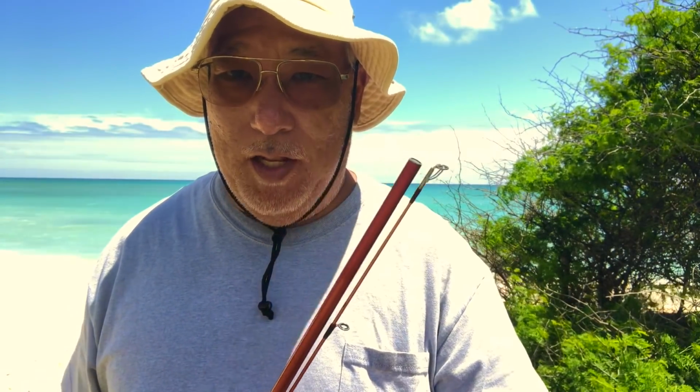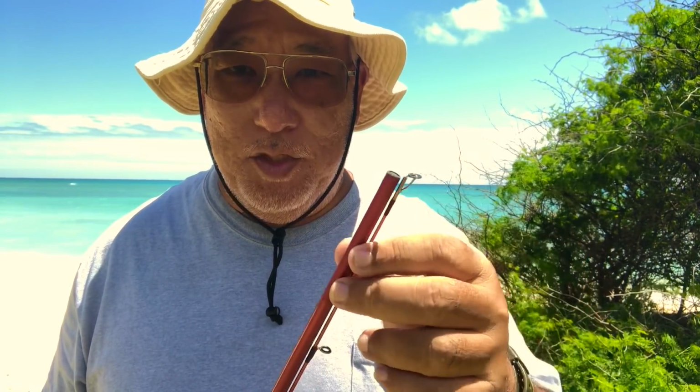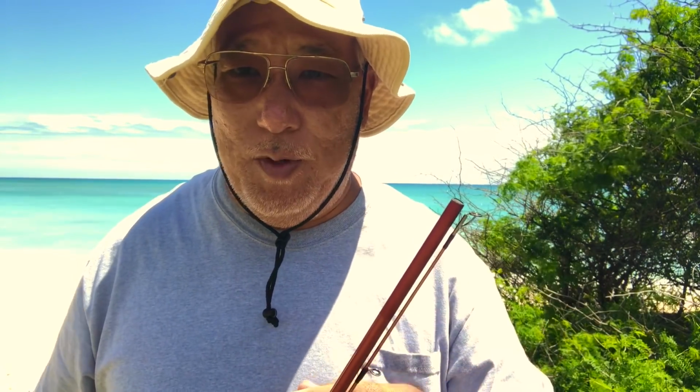In my last video, I went out and I was whipping, which is known as spin casting, and when I fell down, the rod tip suffered some damage. The black insert came out, so I super glued it back in that night. The next day I went out and it survived. I was able to bring in a small barracuda and a large lizardfish.